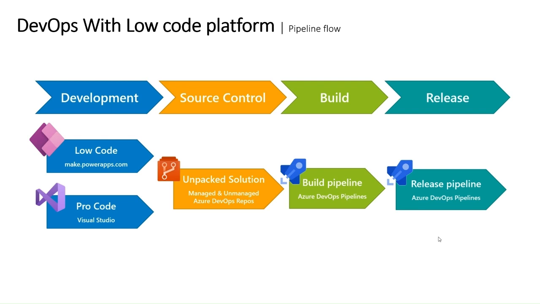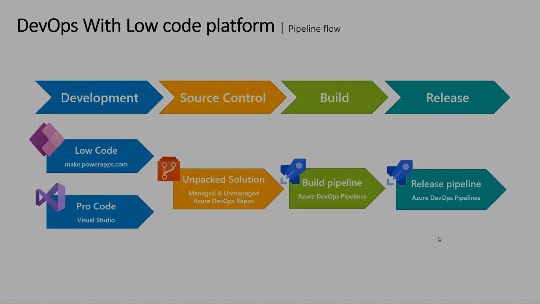process. In the low-code framework, we will first download the package, unpack it, and get the files. The build pipeline will again pack all those files and generate the build artifacts. The release pipeline will use those build artifacts and deploy into the higher environment. So let's straight away jump to the portal.